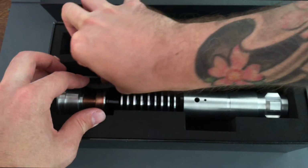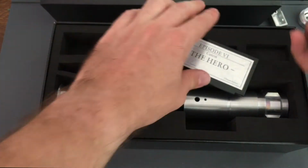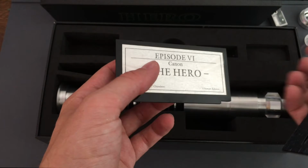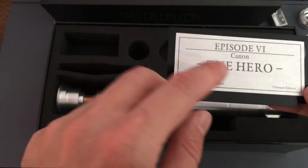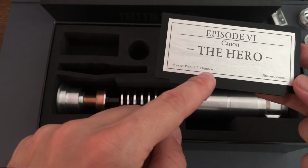If I can get it out of there, it's really deep and snug. And oh, it's just a plaque. Sorry, there's no saber stand. Sorry, my bad. It says episode 7, episode 5. My bad, I'm really bad with these Roman characters. Canon, the Hero, Ultimate Edition, Phoenix Prof, and 7 Chambers.